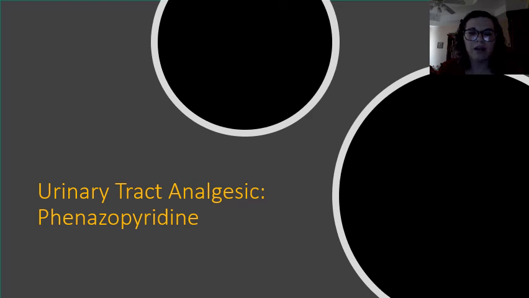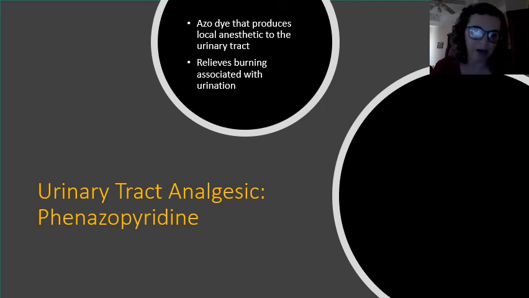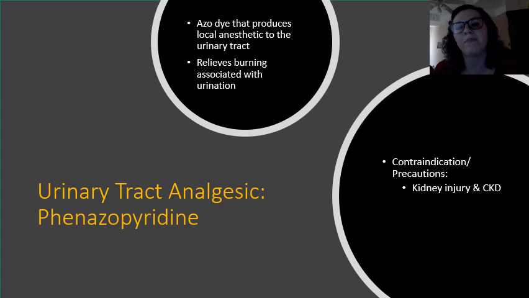The last type of medications used to help with UTIs is not actually an antibiotic. This is an azo dye that produces a local anesthetic to the urinary tract. So this relieves the burning associated with urination. So this does not treat the UTI. This helps with symptoms of the UTI, okay?